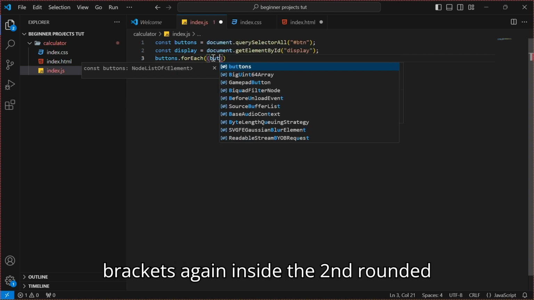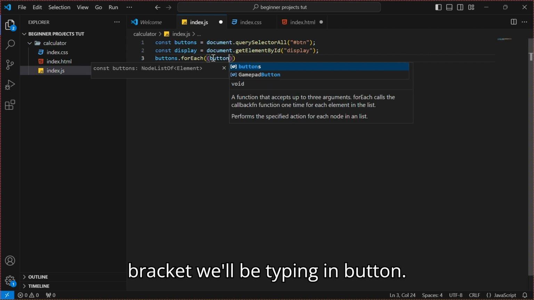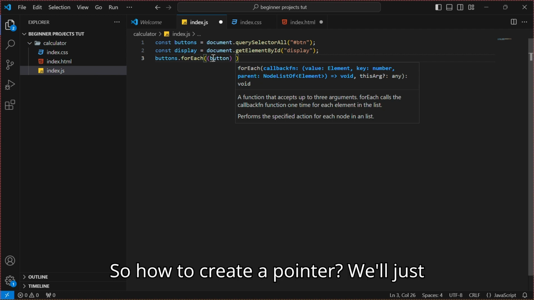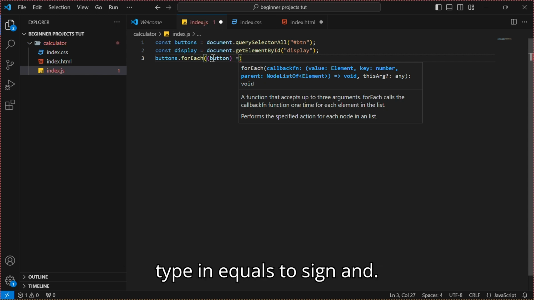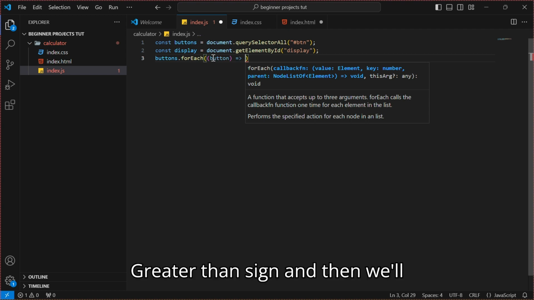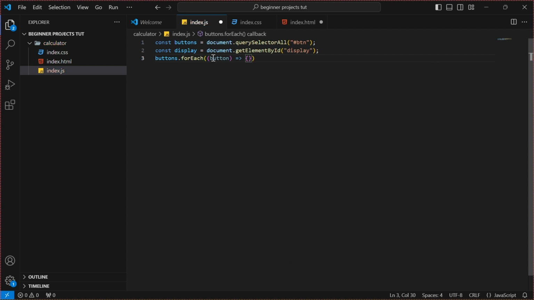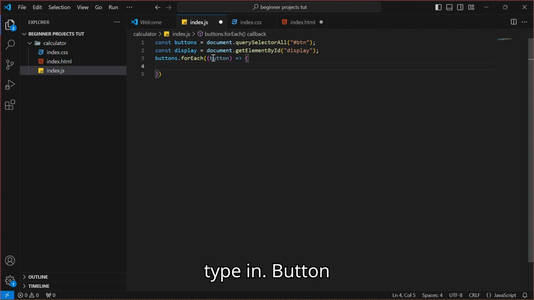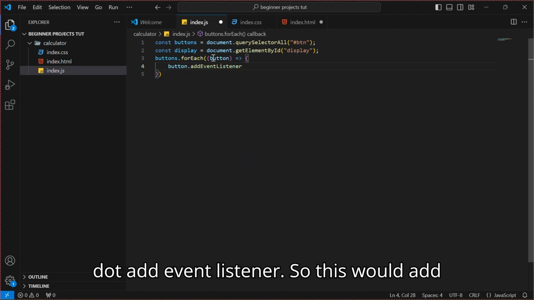Inside the second rounded bracket, we'll be typing in button, and then we'll point this to something. So how to create a pointer, we'll just type in an equals to sign and greater than sign, and then we'll open a curly bracket, and inside this curly bracket we'll type in button.addEventListener.